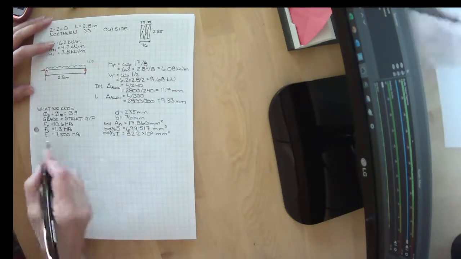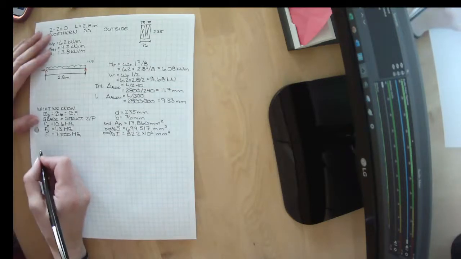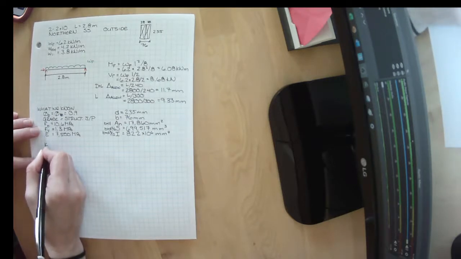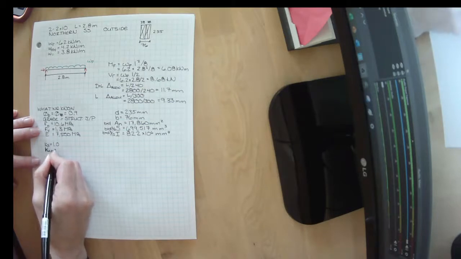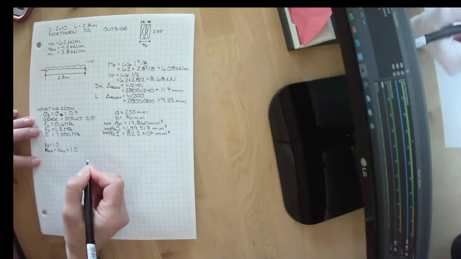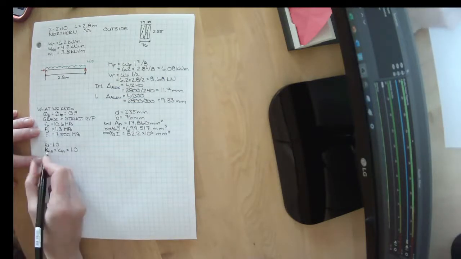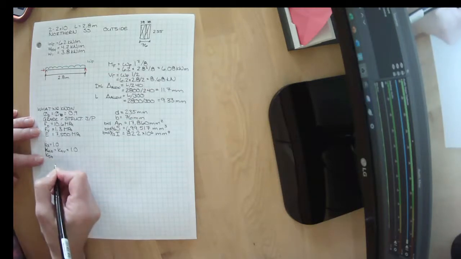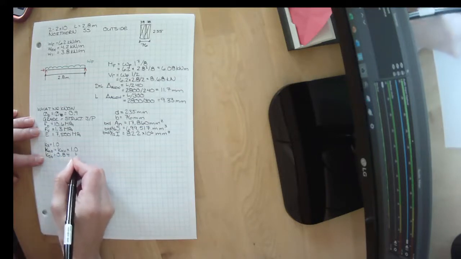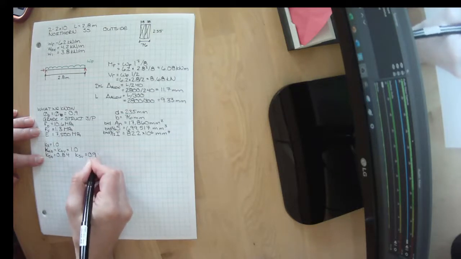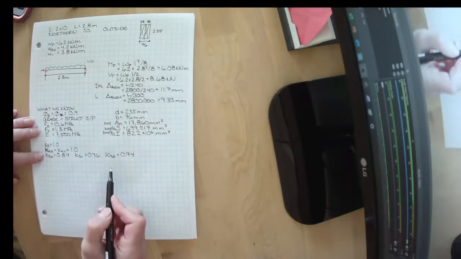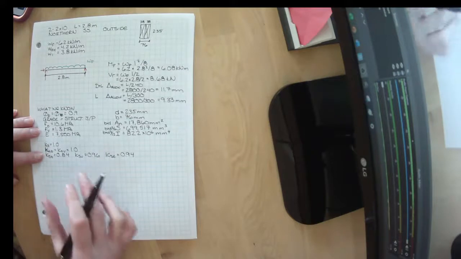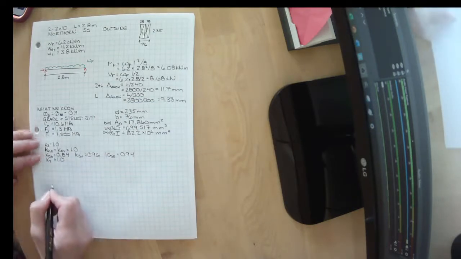So let's write all those factors down, and then we'll do the calculation for our KL factor. So we looked up KD, and it equaled 1. That's the load duration factor. Our KH for bending and our KH for shear, we looked up. They're both 1 because it's not part of a system. We had 3 different service factors: KSB, which was 0.84, KSV, which was 0.96, and KSE, which was 0.94. So this is saying that because this is outside, if there is rot, we will assume that we've lowered our strength somewhat. Our treatment factor is 1 because it's untreated.